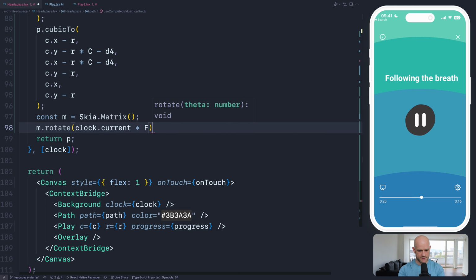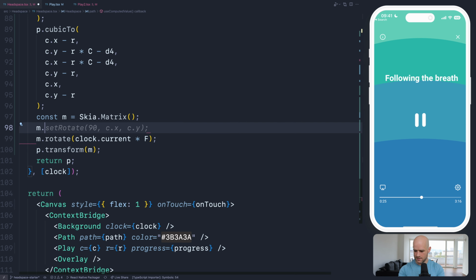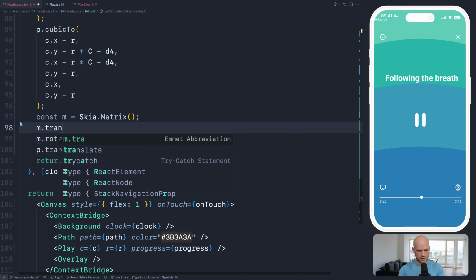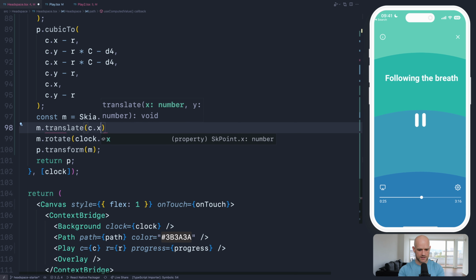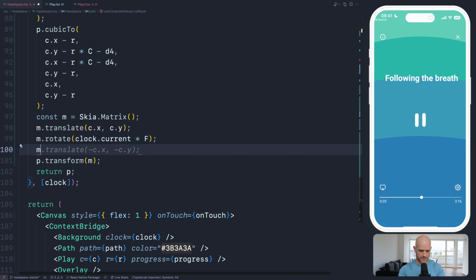And even times frequency, we can apply the matrix to the path. And of course, it's going to rotate somewhere. Yeah, that's expected. And we can set the origin to the center by doing translate center X, center Y, and back. And now it rotates nicely.